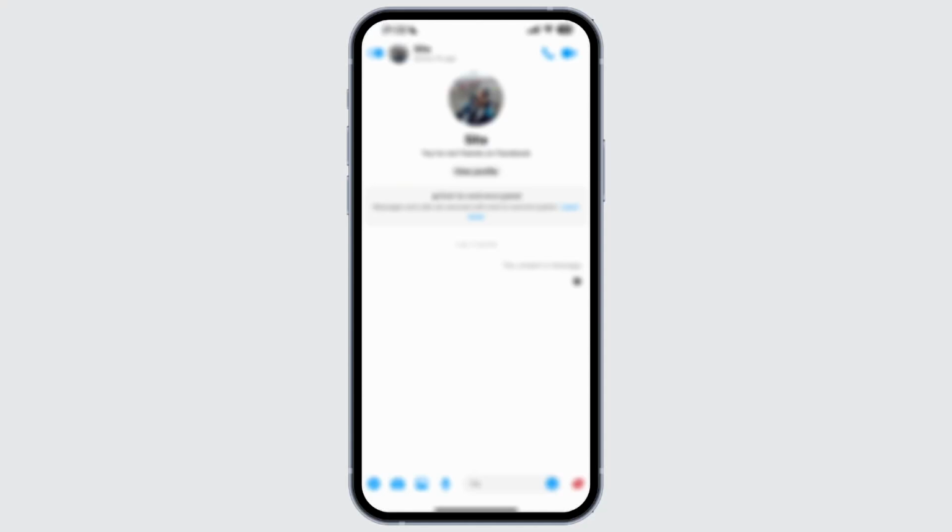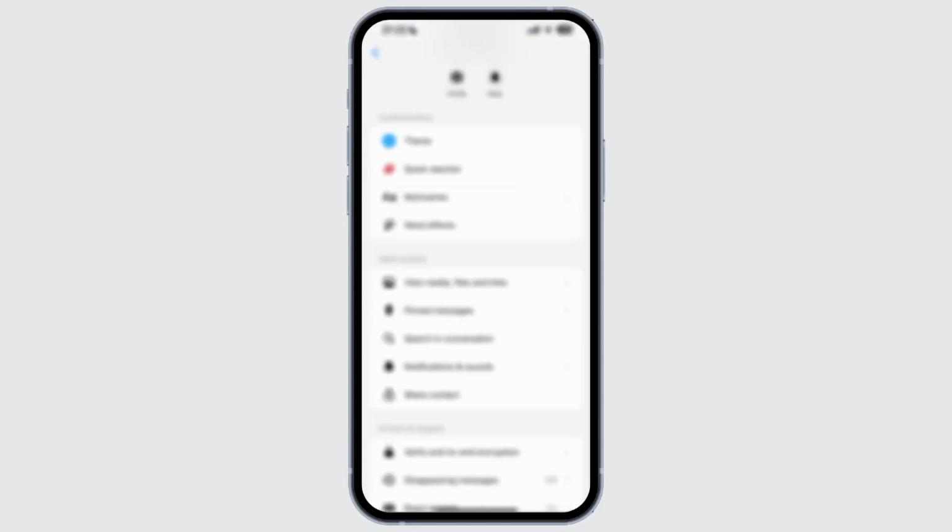Firstly, all you have to do is open the Messenger app and there you can see the end-to-end encryption in Messenger. So as you can see, there is no official way provided by Facebook to remove end-to-end encryption in Messenger, but there is a troubleshoot way by deleting the chat. So deleting the chat is necessary to remove end-to-end encryption in Messenger.